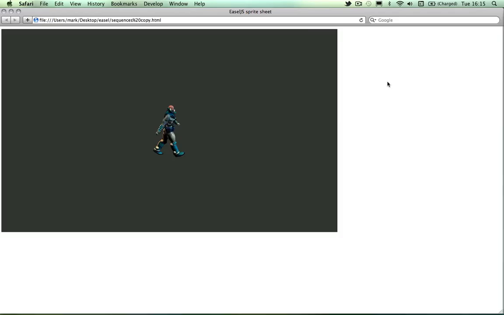Well, here we are for another EaselJS tutorial, and this one follows on directly from the last tutorial where we were creating a sprite sheet from images in Flash. So we had an animation in Flash and exported it as a single sprite sheet, and now we're going to use that sprite sheet to create our walking character. We're just going to have the character walking left and right, not up and down. It's fairly easy to do the up and down from this, but we're just going to keep it to this for simplicity in the tutorial.